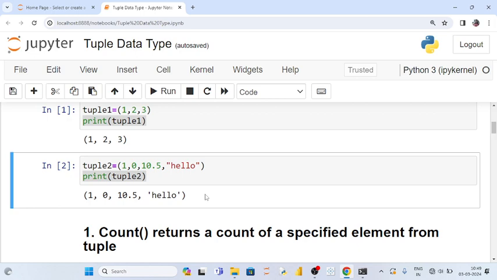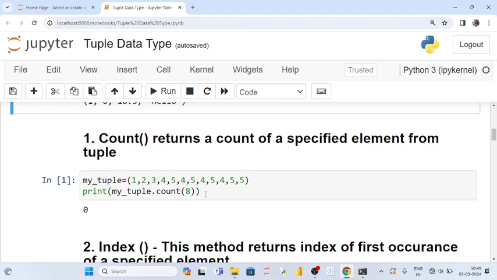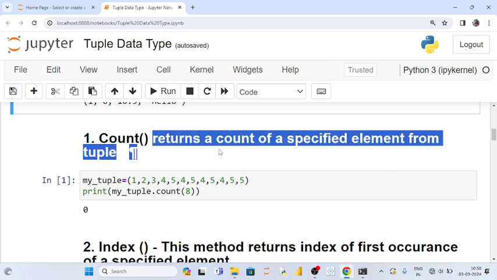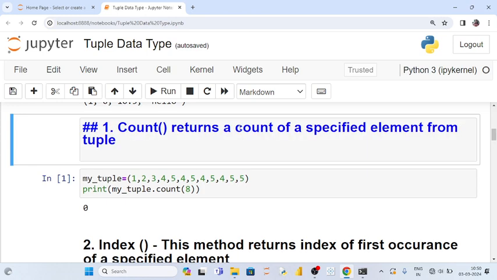Now we will see the different built-in functions that we can apply on our tuple data type to perform different tasks. First we will see the count function. The count function is going to return the total count of an element. It will return the count of a specified element that you pass into the count function.